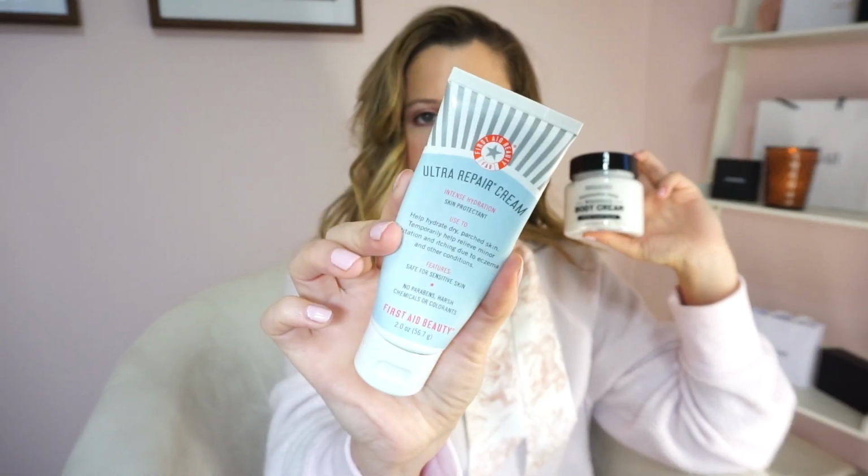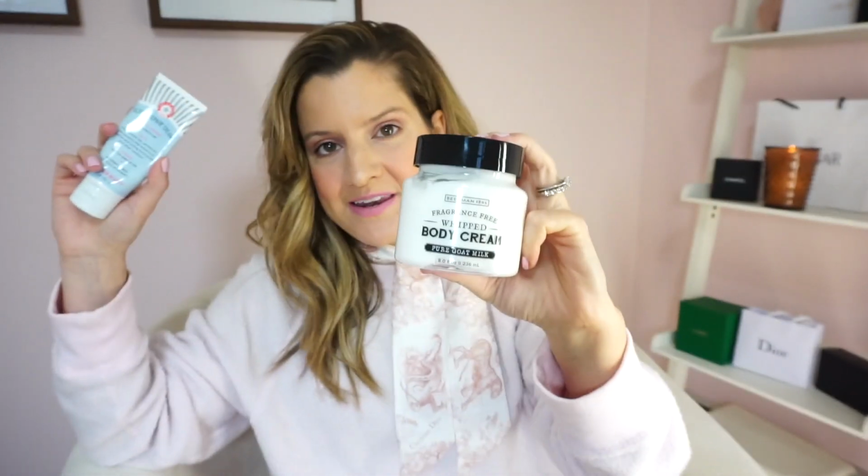It's not sticky, it's not heavy, it's not very transferable. It honestly just leaves this beautiful soft veil over your skin, and I love it. It's very gentle, and I'm a big fan of this new body cream. Right now it's competing with, you guys already know, the Ultra Repair body butter. This is a small version I have of it for my hands, but this is my gold standard body product. This First Aid Beauty is what Beekman 1802 is competing with in my skincare lineup for body products. So far, honestly, this has been giving First Aid Beauty a run for its money, and I'm really, really liking it.